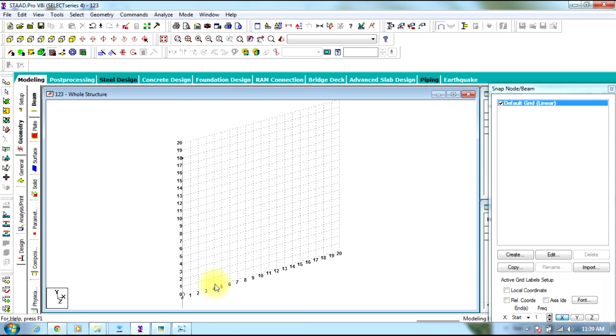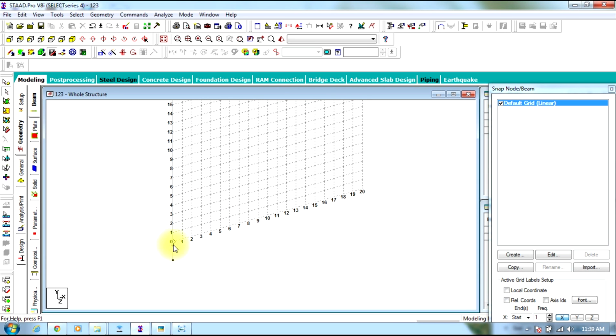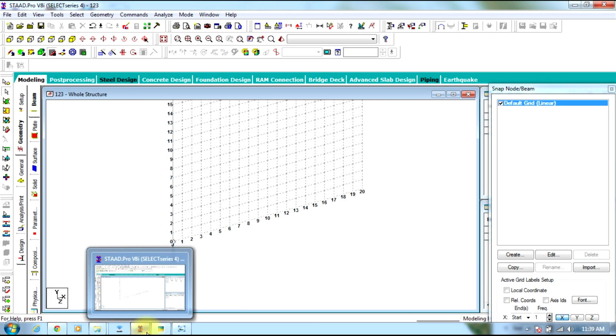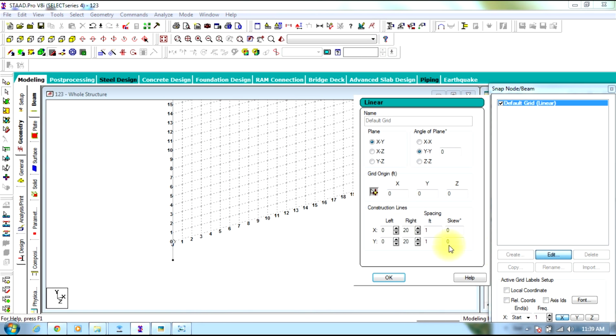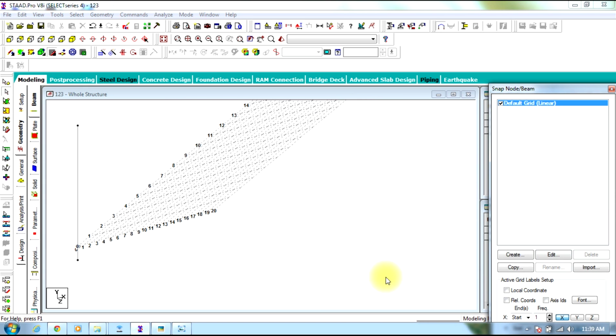So you can see it has moved 2 feet downward, and now we can draw from here an inclined angle as shown in the figure, inclined to 60 degrees, which means minus 60 to the y-axis. Well, you are given minus 60 and this is 60 degrees.